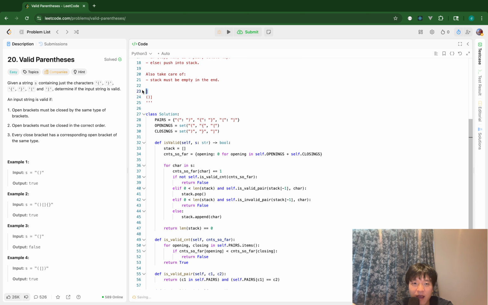So in this case, in line 34, count is initiated. Then in line 36, I will take a look at the closing square bracket. Then in line 37, count is updated so that the closing square bracket count is 1. And then in line 38, I will call the is invalid count method. And now what happens is that for the opening square bracket and closing square bracket pair, the count of opening is 0, but the count of closing is 1. So this returns false. Then in line 38, this becomes true, and in the end, this method returns false. Okay, good.